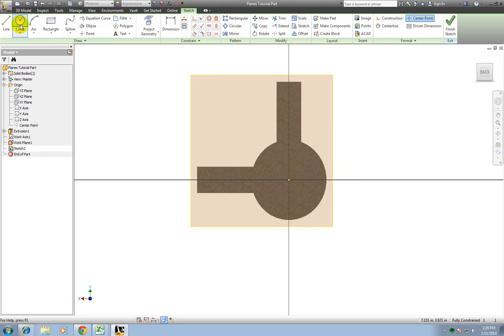So one of the possibilities could be I want to maybe do an offset of this whole shape. In that case, I'm going to have to use my project geometry. I'm going to go through the cut edge, and it's going to give me that edge right there. So go ahead and draw it on there for me. Now I can hit offset, right click, I want the loop select so that it will select everything.